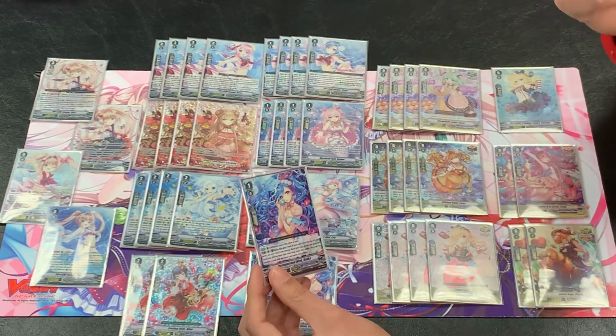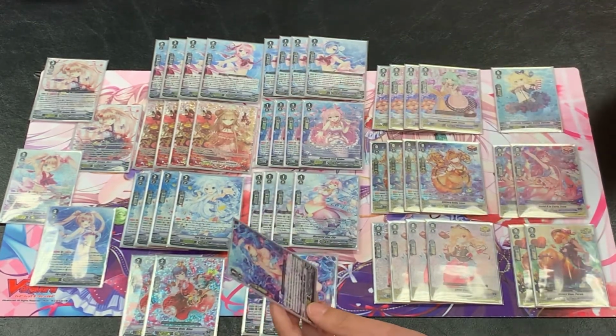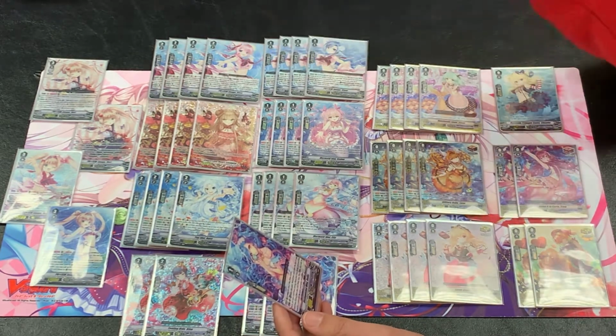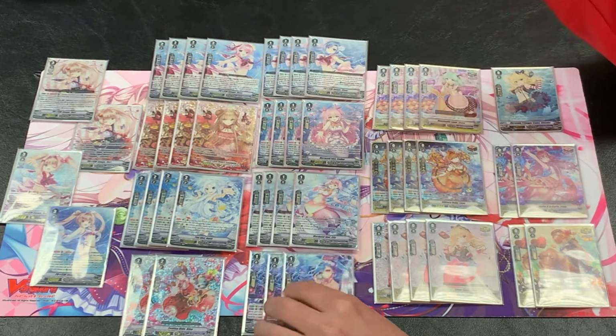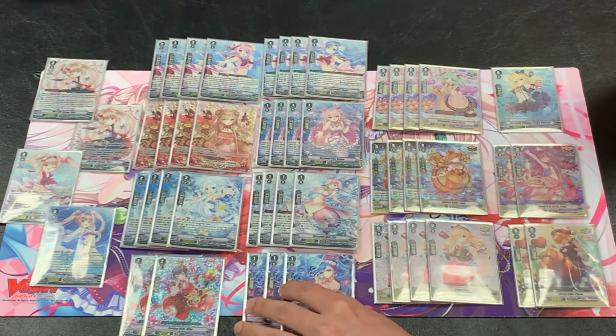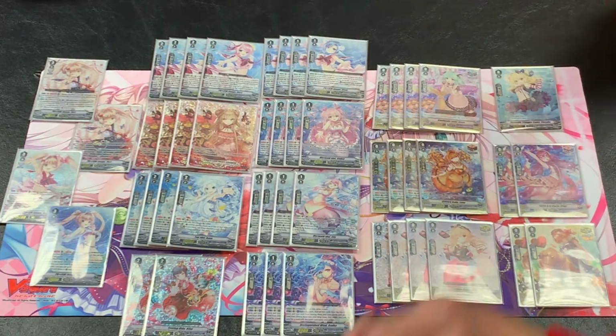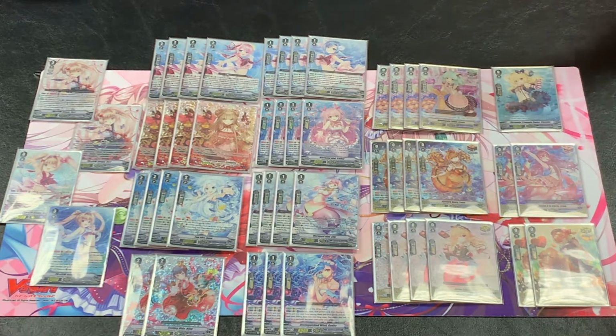Because you can just use it to search for things. Once you start getting low on deck, you definitely don't use it. But it's good early game to make sure you ride a grade 3 and set up your Prism targets. But yeah, so that's 15 grade 1s. A lot of shield, a lot of on-hit pressure, but yeah.